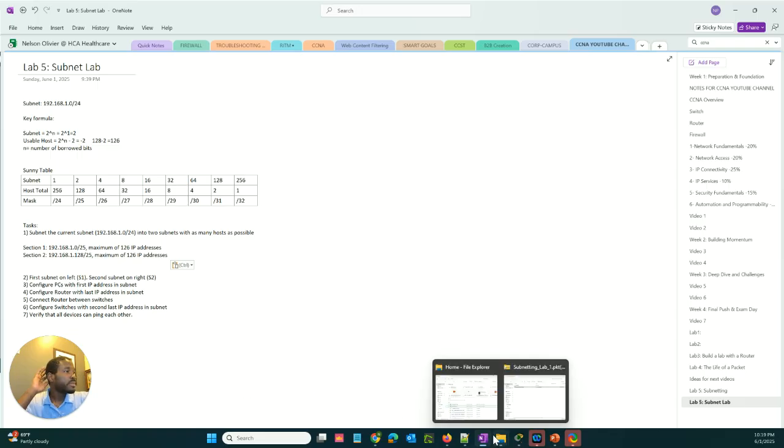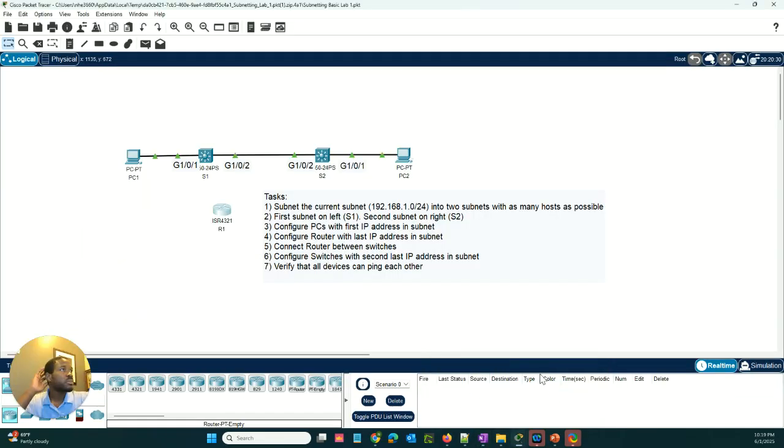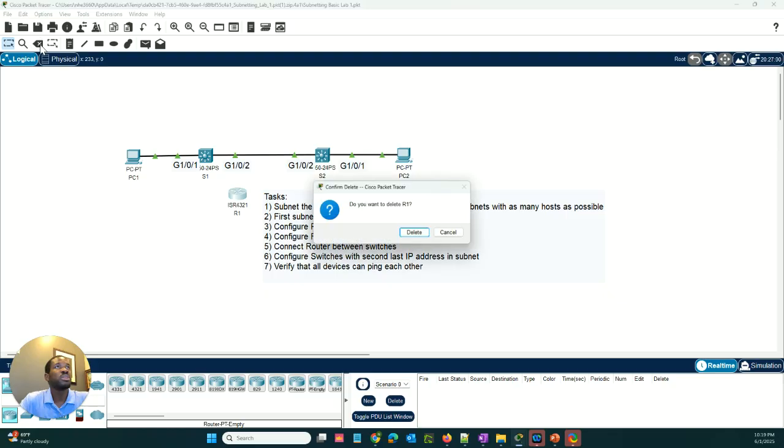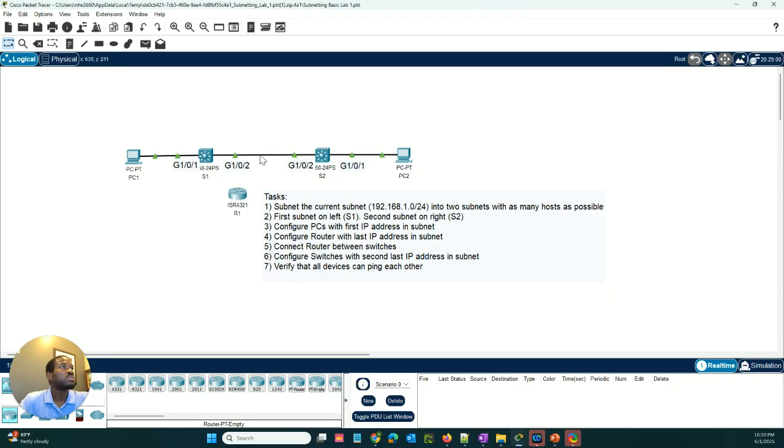That's that for that. Let's come here. Now we will divide this and place this router there. In order to do that, we bring our router here.